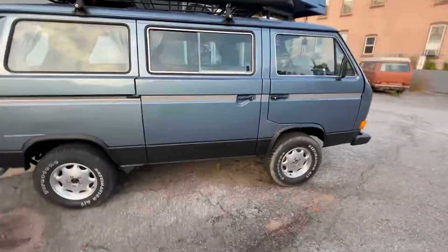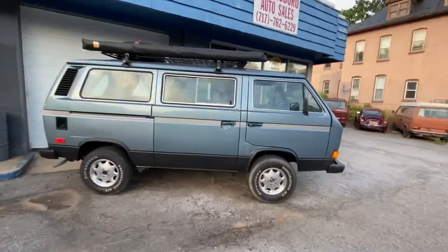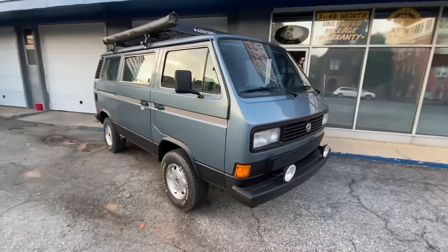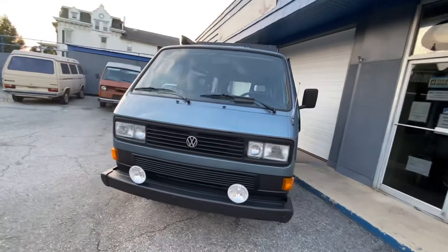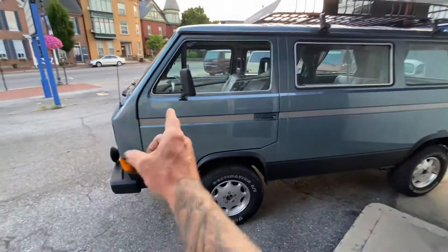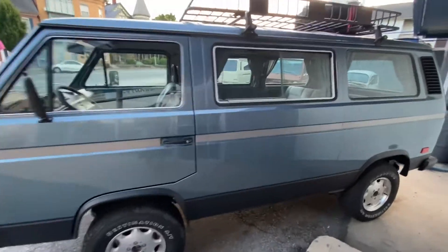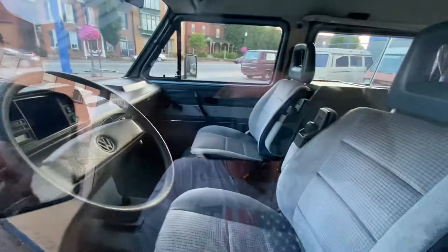That thing's ready to go — got the awning on the top, pop out, drop down, have a little shaded area. These things are awesome. My wife doesn't like the way they look, otherwise I'd have one. Maybe at some point I still get one, but it's easier for both of us to like the same things. She hates the pop-top, I don't mind it — I like it. It looks weird. Crispy cream — look at that!